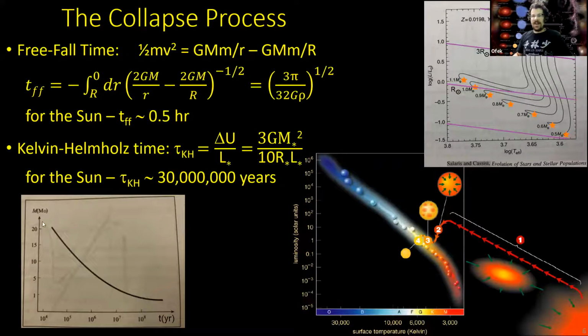And here we also have an estimate of the Kelvin-Helmholtz time, or the time it would take a protostar to contract until ignition, as a function of the mass of the star. That's on the left. On the right, this process can be tens of millions of years for stars like our sun, and can be quicker for more massive stars because gravity is stronger, but still on the order of tens of thousands, hundreds of thousands, and millions of years. That's the long duration of collapse.